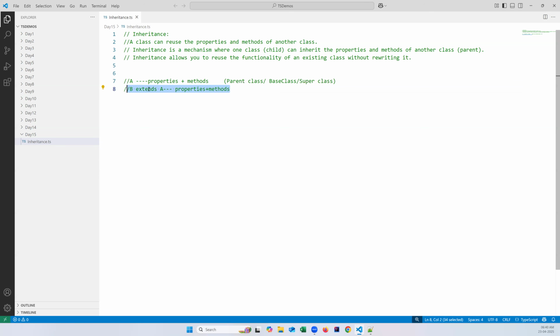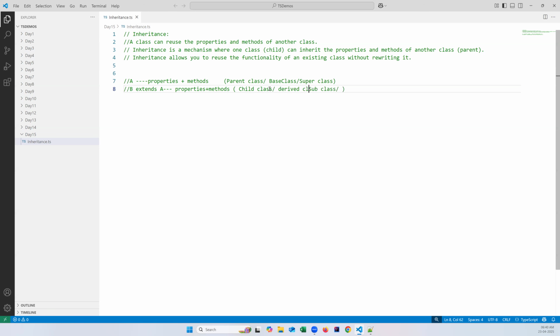Apart from that, it has acquired everything from the parent class, which is A. So B is called the child class, which is also called a subclass. These are all terminologies, and it is also called a derived class.